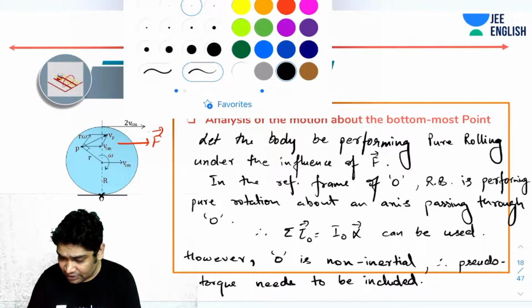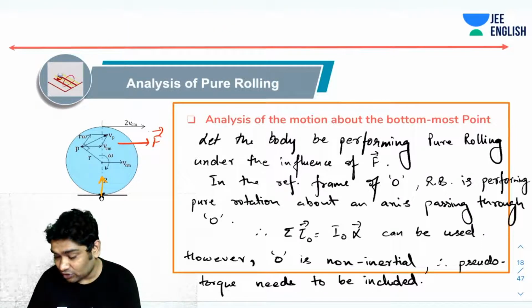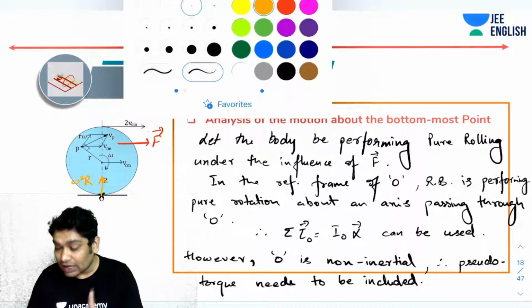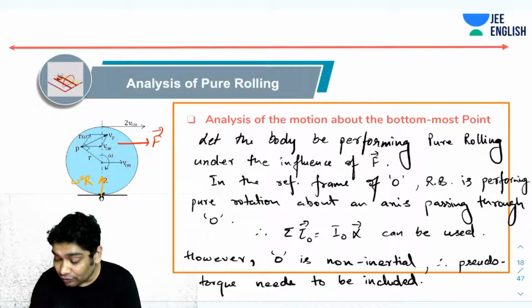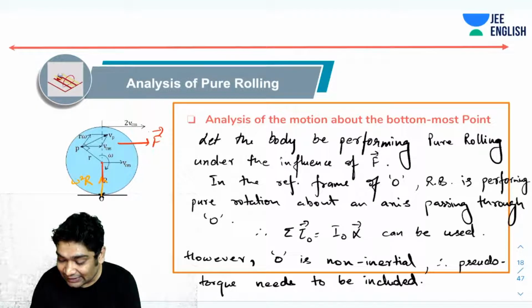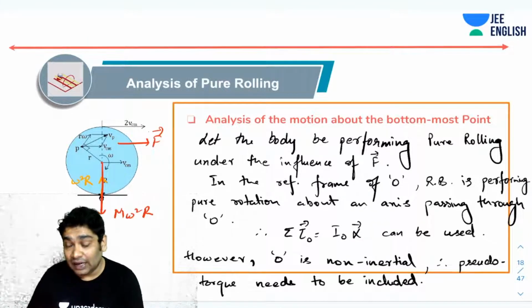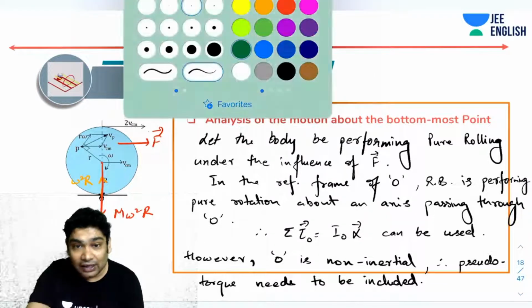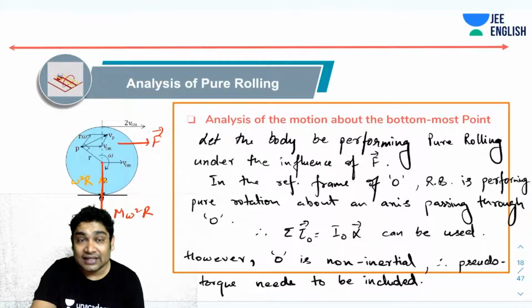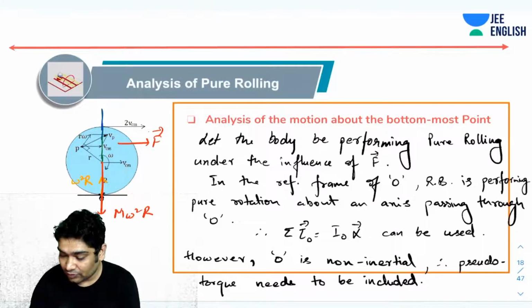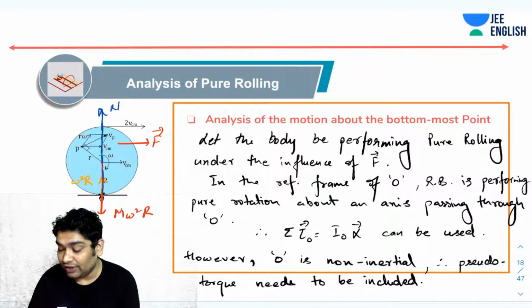So let's say, what is the acceleration of O? The acceleration of O was like this. It was omega square r. So in the reference frame of O, what is the pseudo force? The pseudo force I had told you acts on the CM, and it would be this, m omega square r. So these will be the two forces apart from mg and N that you will see acting. So if you try to see all the forces acting on this in the reference frame of O, if you are trying to make the FBD, then you will have one N, acting from here, and then you have an mg also.